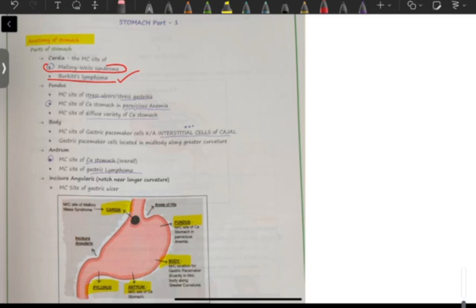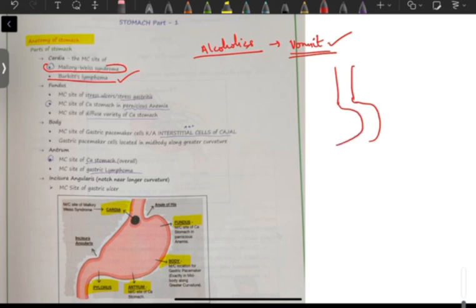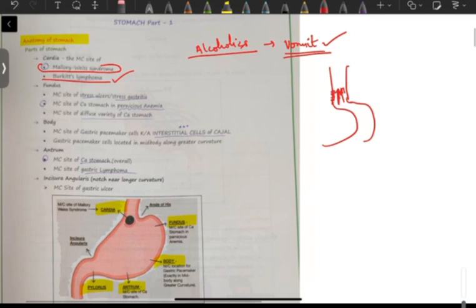Okay, what is Mallory-Weiss syndrome now? It is basically seen in alcoholics who consume too much alcohol and usually vomit. During this there will be forceful vomiting, and because of which there will be a tear in the esophagus also. Because of forceful vomiting there will be a tear in the mucosa of the cardiac region of the stomach and esophagus. So this syndrome is called Mallory-Weiss syndrome, usually seen in alcoholics.